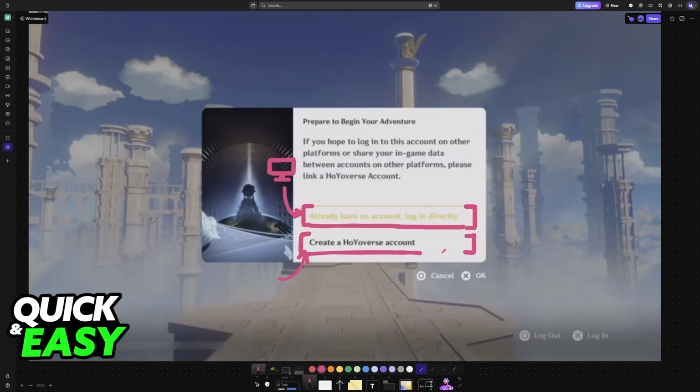If you create a new HoYoverse account, then you will be good to go. You create the account with your credentials, and this account that you create will be linked to the PlayStation Network account that you will be using to play. So every time that you want to play on console, just sign into the PlayStation Network account and you will be good to go. If you choose the option already have an account, then you sign in with your credentials and essentially the same thing happens.